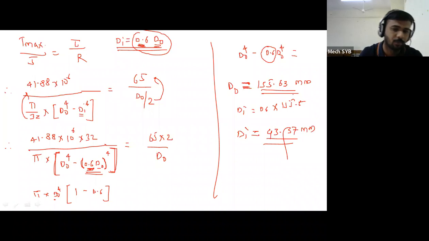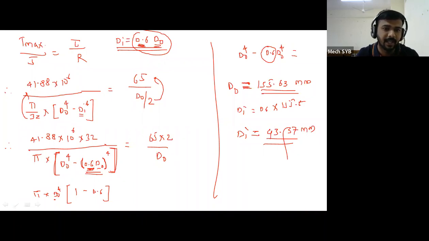Process is same, whatever we have followed for the problem number 1 and the problem number 2. But what care you have to take during the calculation if di value is given in terms of do value. So put this particular 0.6 into do inside the bracket and then make raised to 4 of the whole bracket. By mistake we only do do raised to 4, we do not do 0.6 raised to 4, and we carry the same calculation forward. Your answer will be wrong.